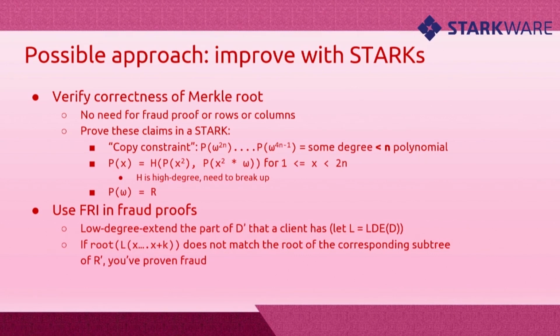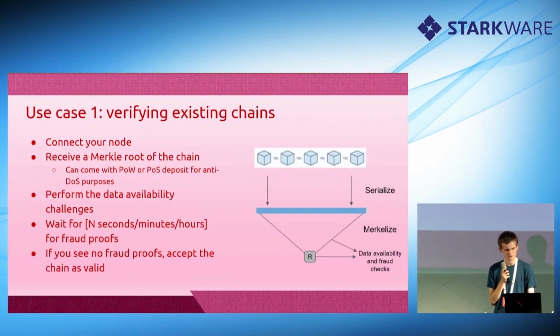So the nice thing about this Holy Grail approach is it basically says, well, now we don't even need fraud proofs. And if you don't need fraud proofs, then to check availability, you don't even need the network latency assumption. All you need is the assumption that there is at least some minimal number of honest clients somewhere in the network, and that's it. And that number is not 51%, it's not 5%, it's just a constant. So those are two possible ways to improve it.